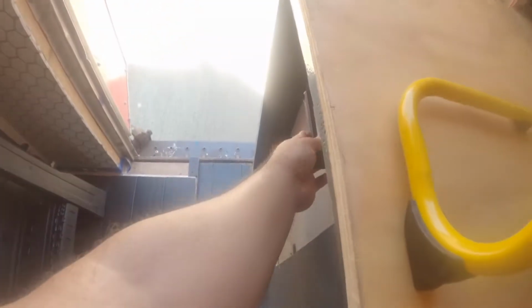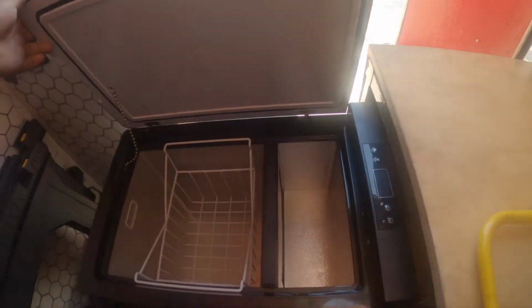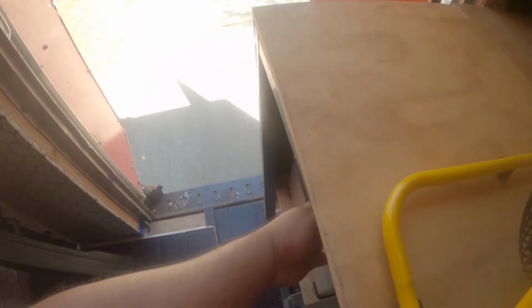And the concept behind this is that we pull the fridge out this way and we're able to open it up, and then just pull it back that way. So kind of putting something right there. And of course, everybody in van life has something like that. We just have the fridge out of the way. So nothing new.